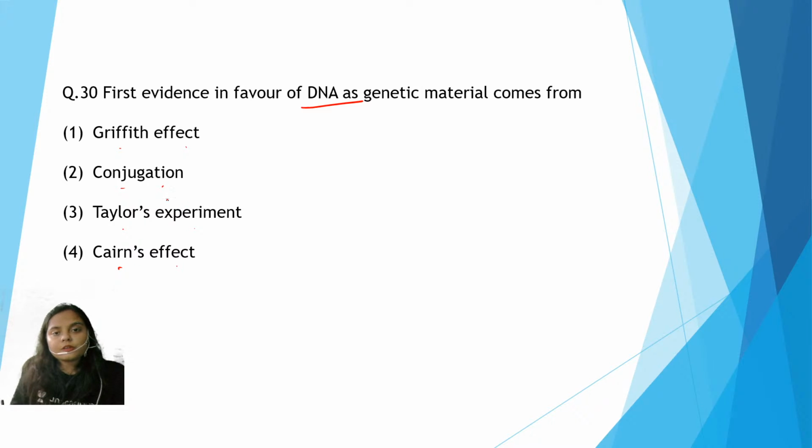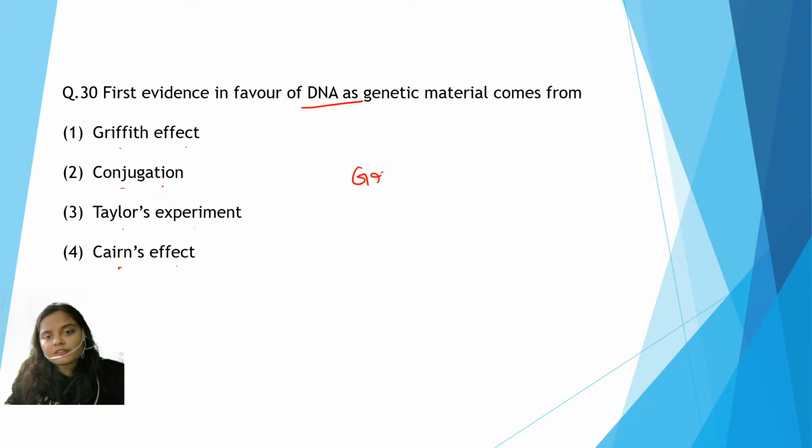So, there were multiple experiments conducted by a group of scientists in that era to prove that DNA is the genetic material, and at the same time to disprove that protein is the genetic material, because many scientists at that time believed that since protein is a diverse molecule, made up of 20 different types of amino acids, it must be acting as the genetic material. But the series of experiments started from Griffith.